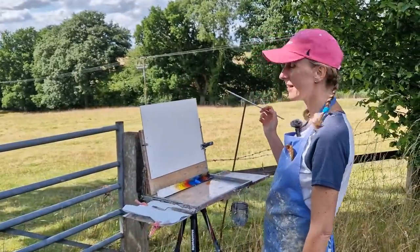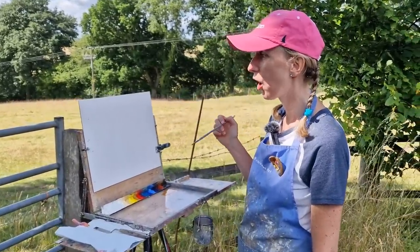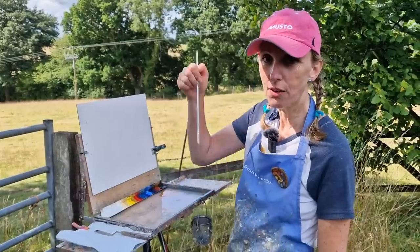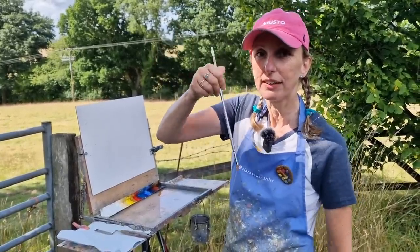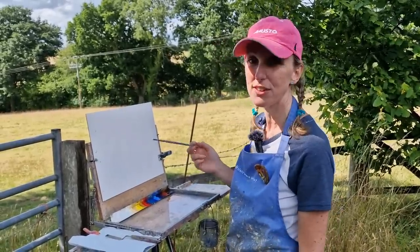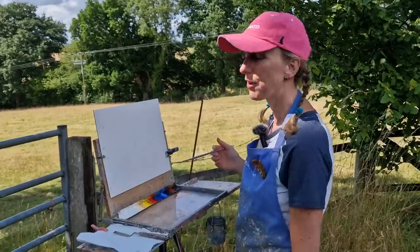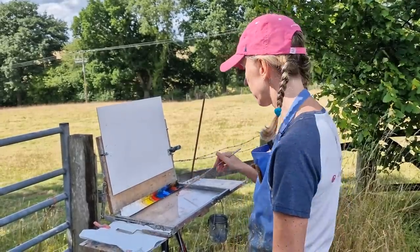I've painted this scene before and there are sheep in this field usually, so we're hoping that they'll do the rounds chewing their way around the field, and the hope that they will come back so we can put them in, because it makes such a difference to have some life in there. So first of all I'm going to just plot out, so let's start off.